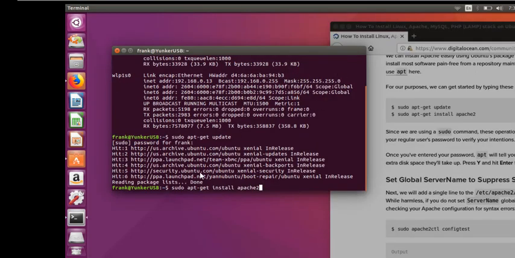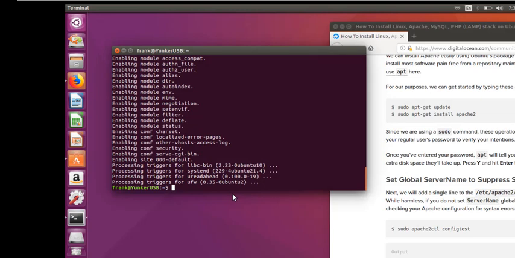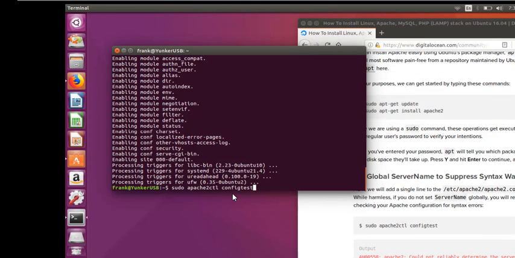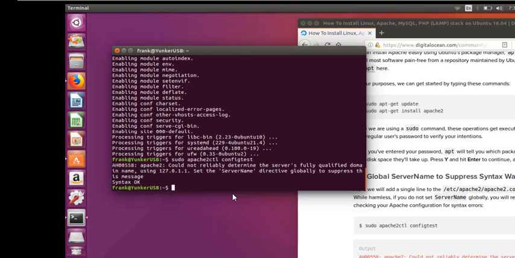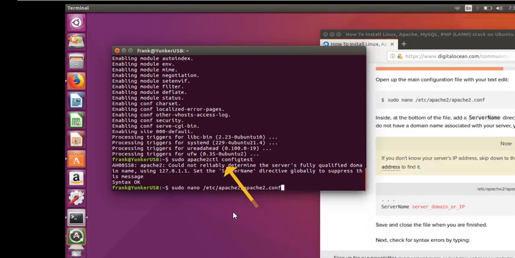First thing I'm going to do is the apt-get install apache2. Apache2 is the name of the web server. And get that all installed, and then there's a little configuration test that you can do. You don't really have to do this feature. And when you do it, you notice it says that it could not reliably determine the server's fully qualified domain name. That's because I haven't set that up with any DNS, any domain name server of any kind.